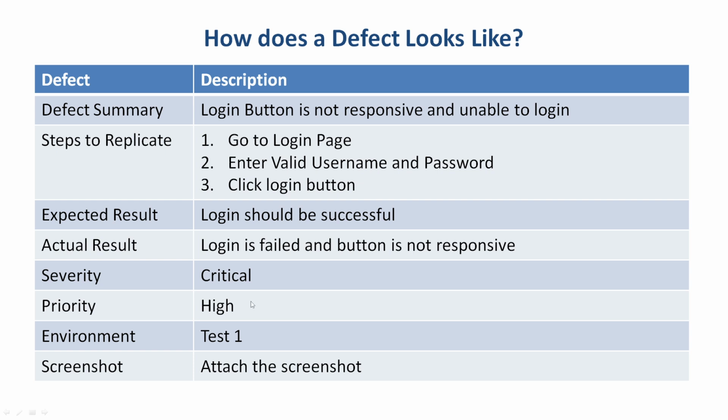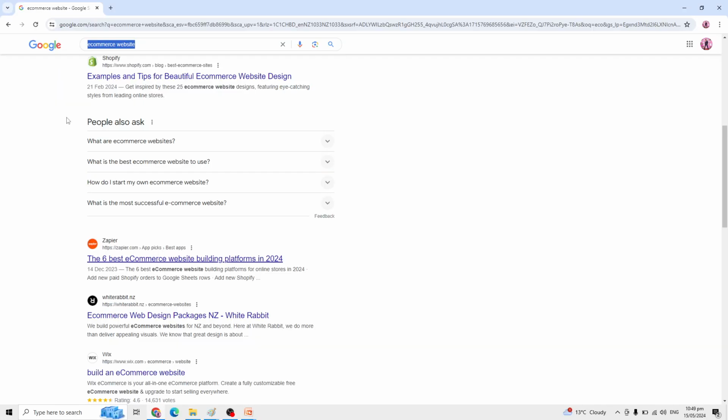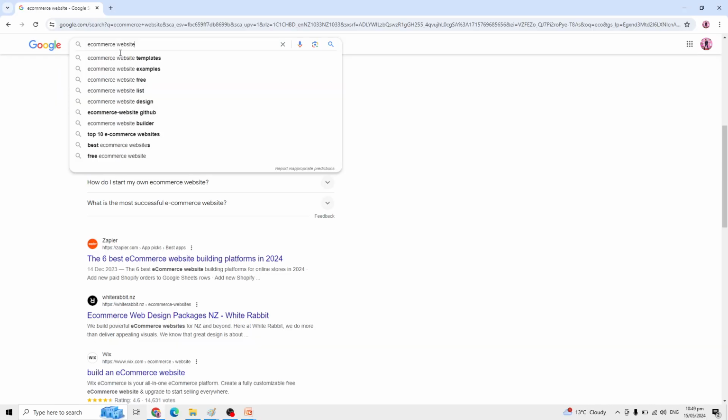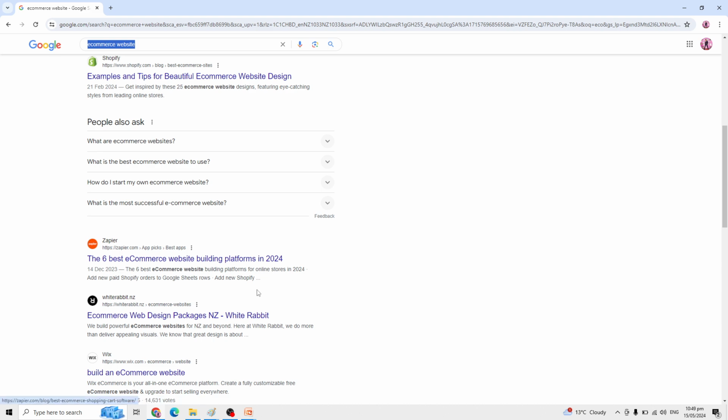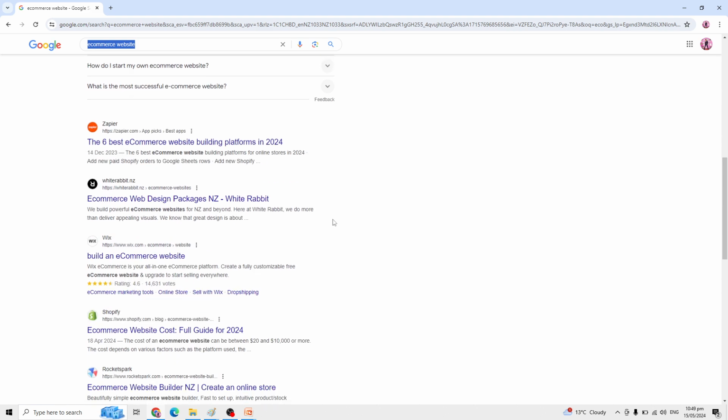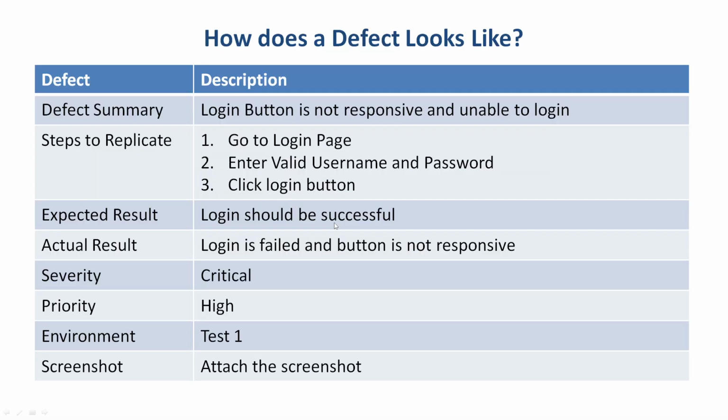Priority, high priority, low priority, all depends upon the business, but mostly if a tester thinks it is high priority, for example, even in an e-commerce website, if you think some other results are also coming, and if you think it's a major defect, then you can always put a priority like this, but then business will finally find out whether this should be high priority or low priority. Okay, and what is a low priority defect?